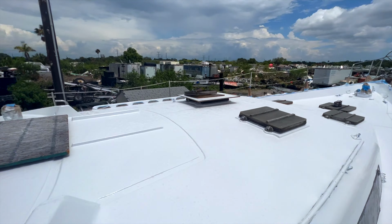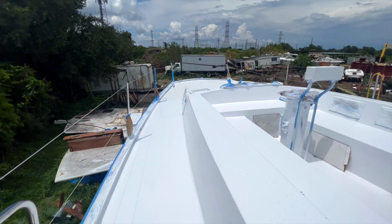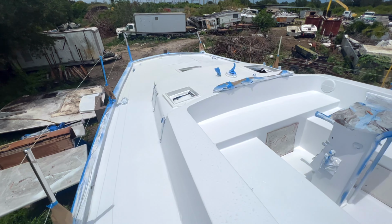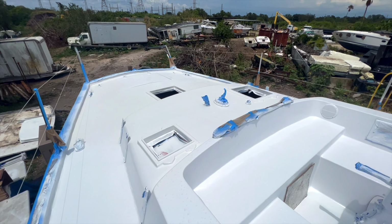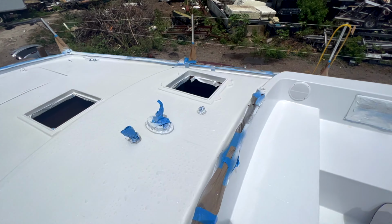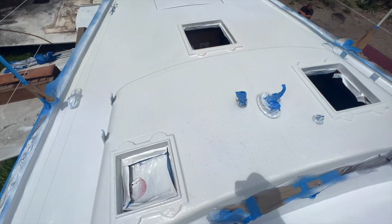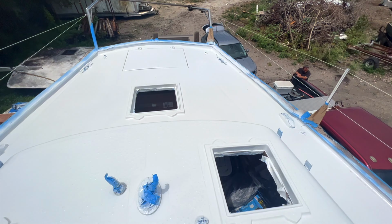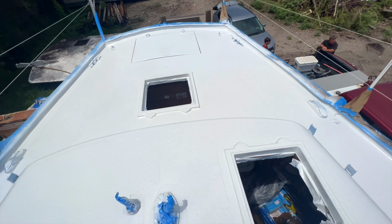Finished yesterday. Let it dry and cure overnight and into today. We did leave a couple of our hatches open because we didn't want to mess up the paint, and it did rain pretty good. So we have some water to deal with inside, I'm sure. But it'll be pretty nice.